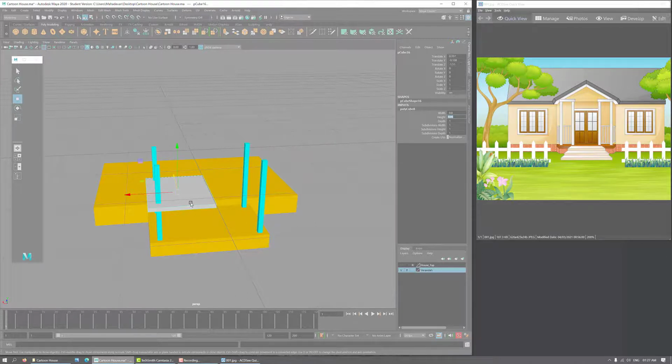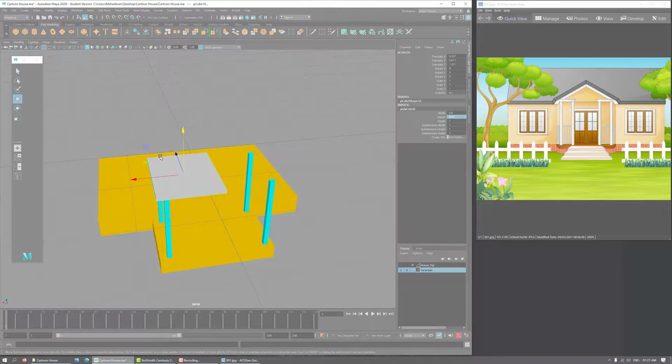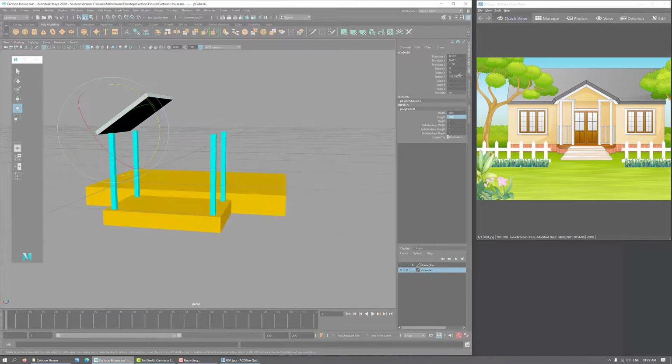So now comes the work. So this needs to be rotated. Just press insert, bring it down. Again press insert, just press E, flip it like this. So minus 30.